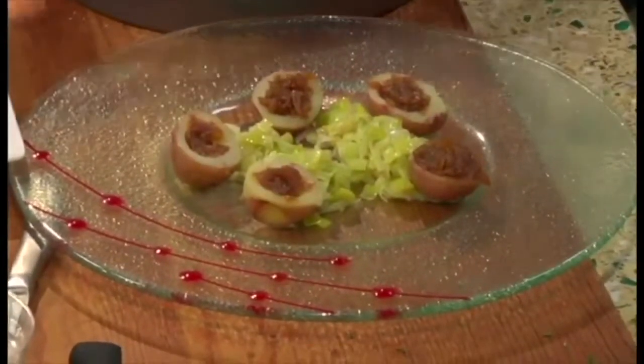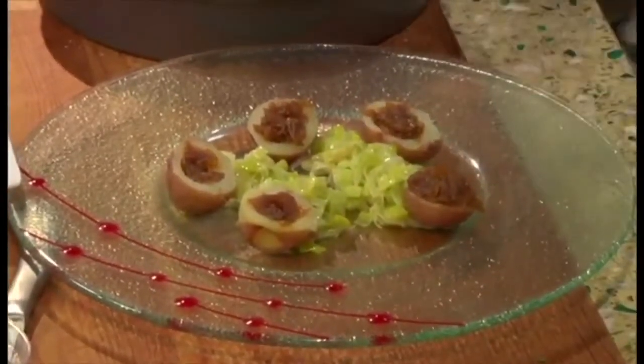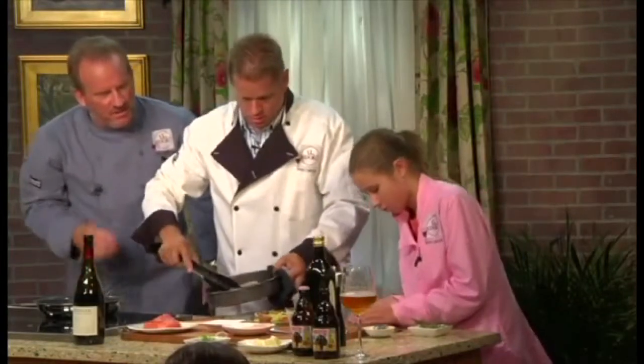Dad's going to grab that. Dad's going to scoop out the salmon. He's going to put it on top of the two pieces of leeks there. Okay. You're going to grab the thyme that you did. You're going to put it inside our sauce. About half that, but that's good. That's a good amount.